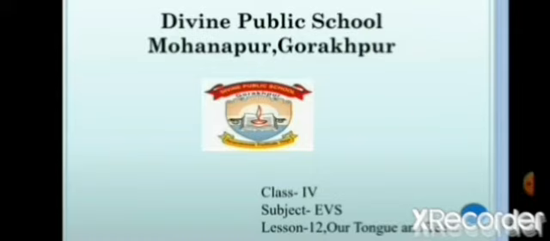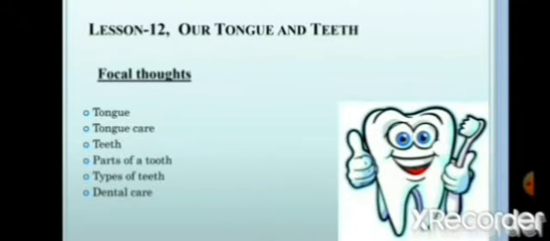Children, today we are going to study our lesson number 12, that is our tongue and teeth. Now I request you all to open page number 85 of your EVS book. In this lesson, we are going to study more about tongue and tongue care, teeth and parts of a tooth, types of teeth and dental care. Now be ready to know more about our tongue and teeth with the help of this lesson.